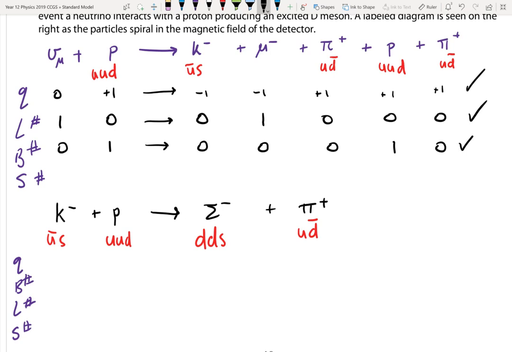Cast your mind back 10 minutes ago when I said you don't need to remember the quark constituents of all the heavy exotic ones. You should know proton and antiproton, neutron and antineutron. If you were given one of these in a test or an exam, you would have to be given it in a table or told. The kaon plus is anti-down strange, or whatever it is. I don't know. Strange anti-down. No, up anti-strange. Lastly, not strange, not strange, is strange, not strange, not strange, not strange.